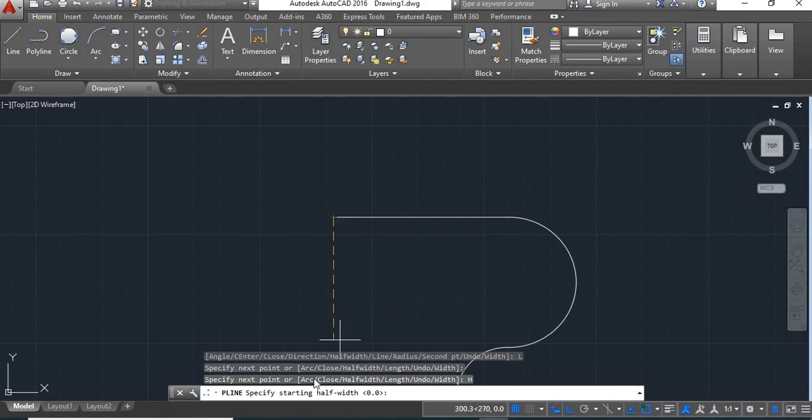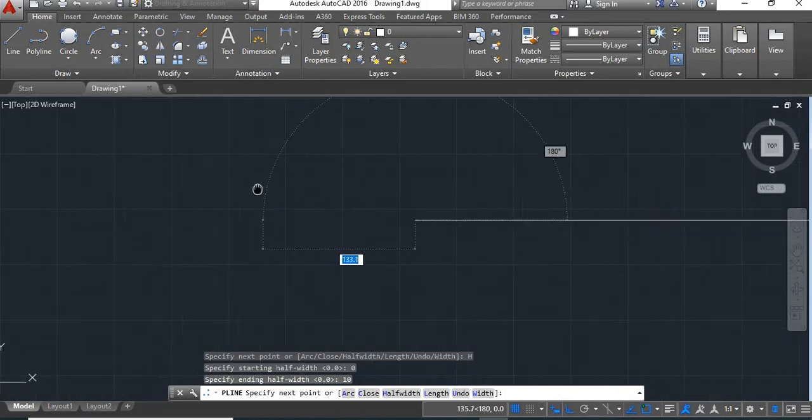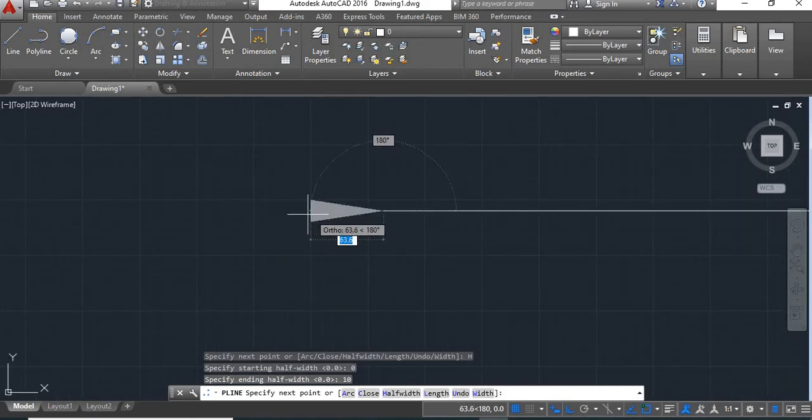When you choose half width, you will get this instruction, specify starting half width. Starting half width, I'll give 0 and ending half width, I'm giving 10. Say enter. Now you see the line will come like this.